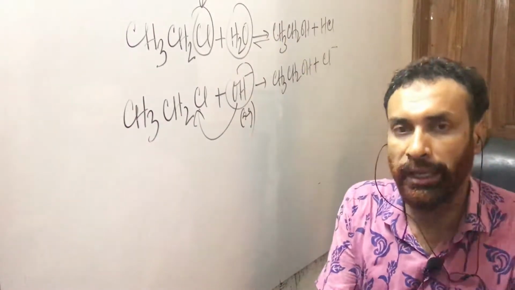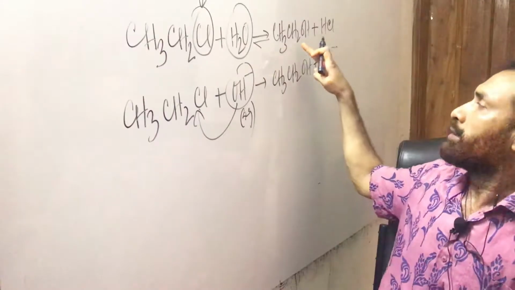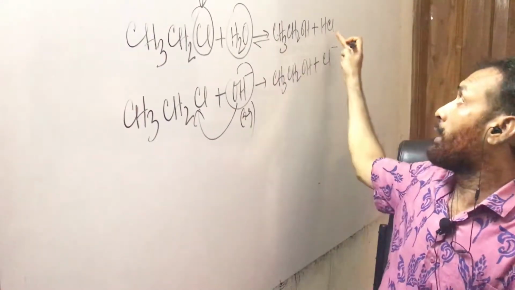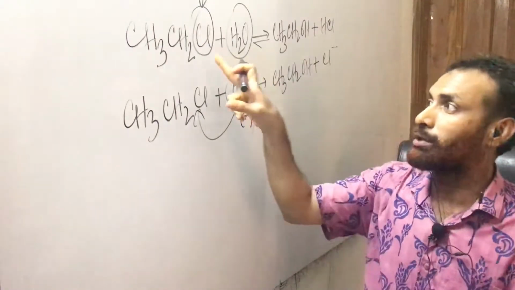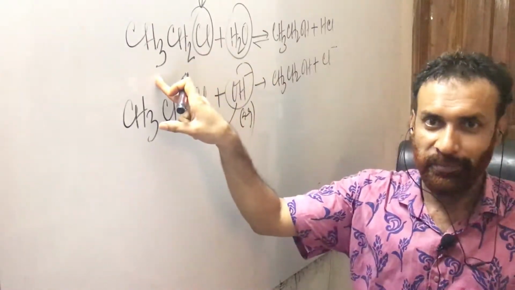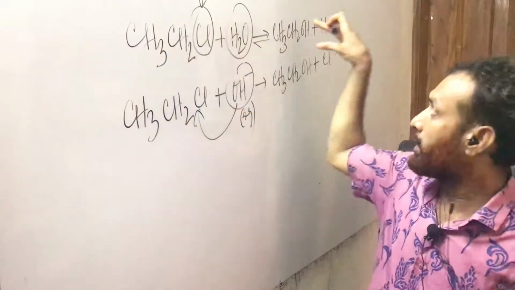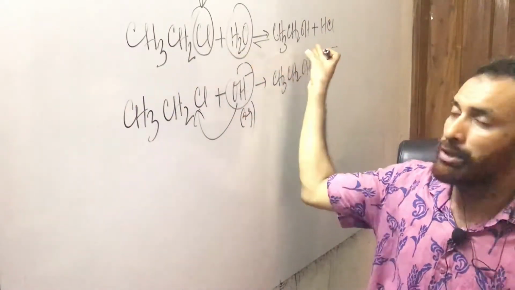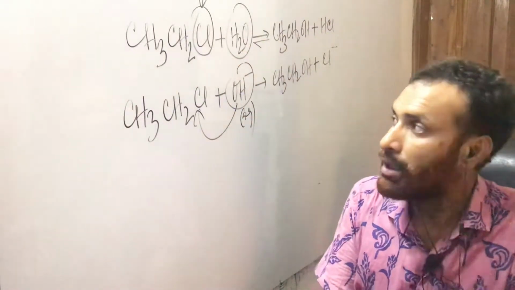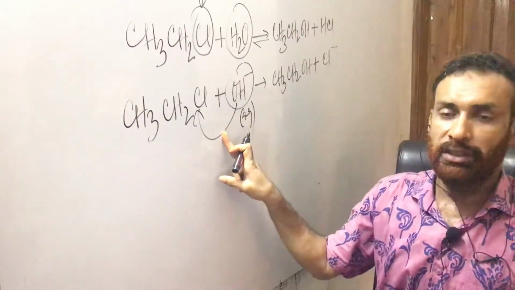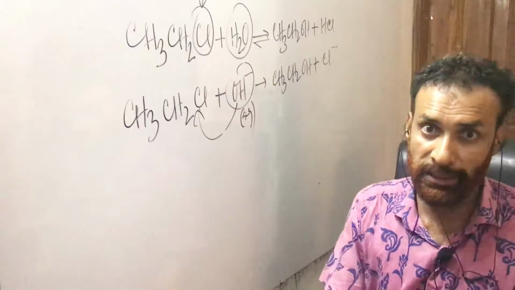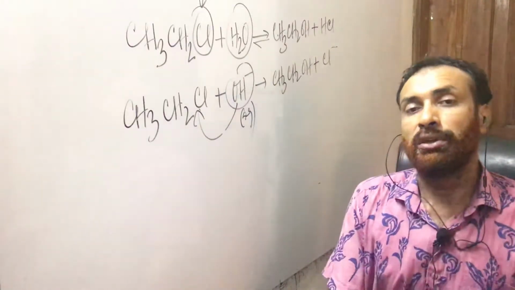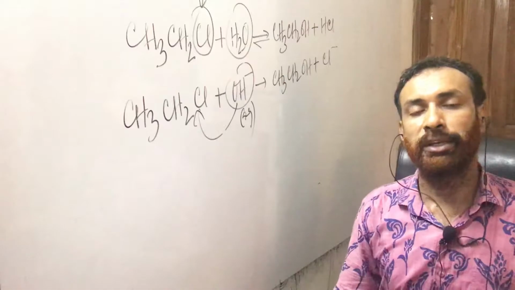And the first reaction is reversible. You already got this reaction started with ethanol and hydrochloric acid. If you mix ethanol and hydrochloric acid, they react to give chloroalkane. And here we are getting ethanol from chloroalkane, which means the reactions are reversible. And this reaction is not reversible. This reaction goes to completion because OH is free there. So these are two comparative reactions.